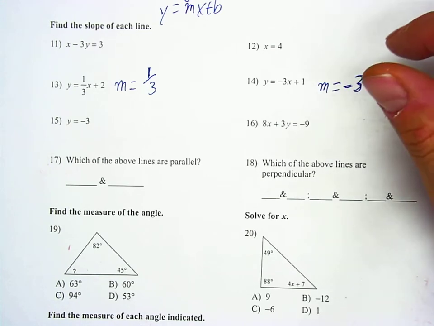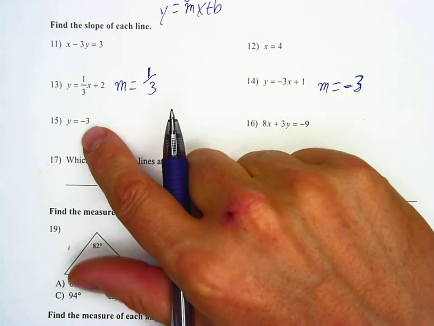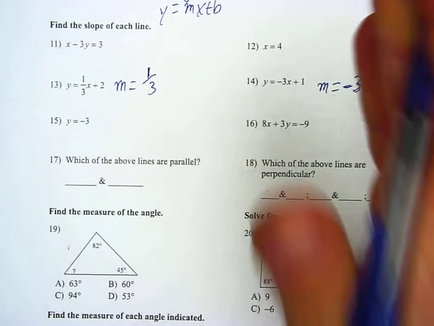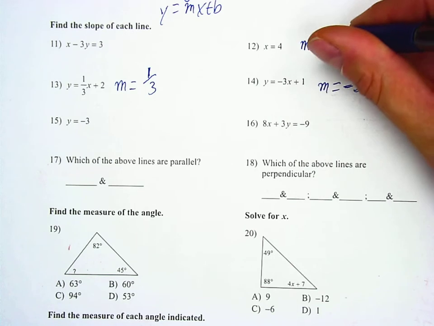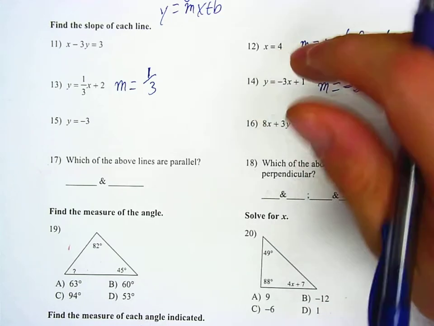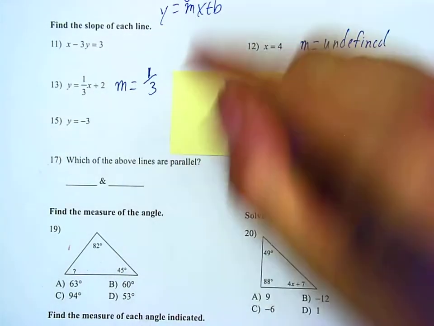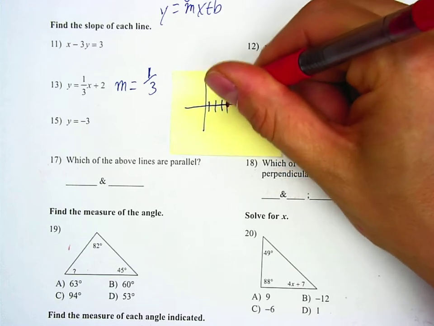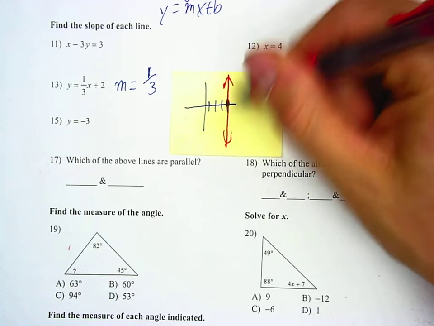Now the rest of these are not technically in slope-intercept form, so the rest of these require a little bit of thought. So let's go with these 2 that are simple variables, x equals and y equals. When we have an x equals any number, that is an up and down line, a vertical line. That means the slope is undefined or infinite, because it has infinite rise and no run. With x equals 4, the line goes to the right 4, and it goes straight up and down. And that's what's called an undefined slope because it goes straight up and down. It does not have any run.